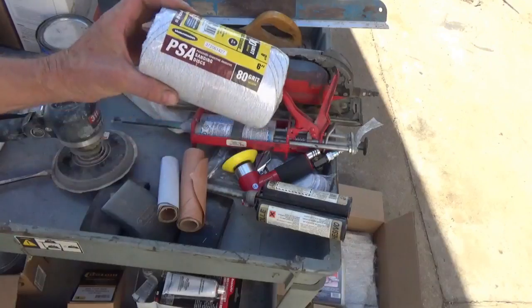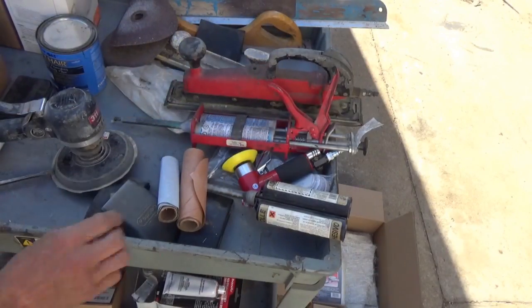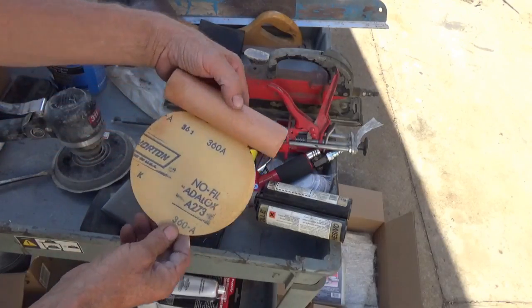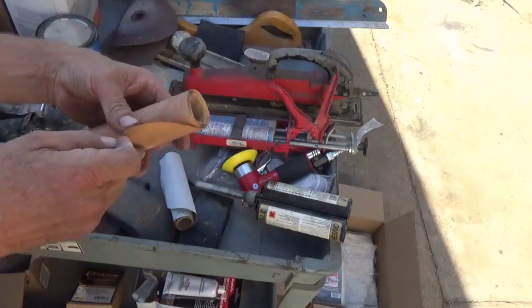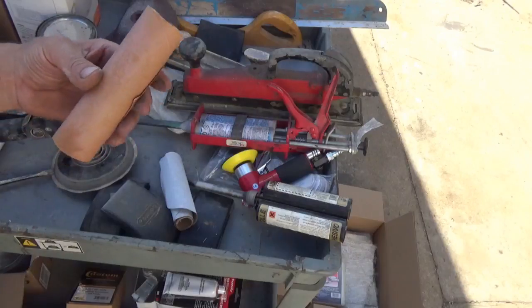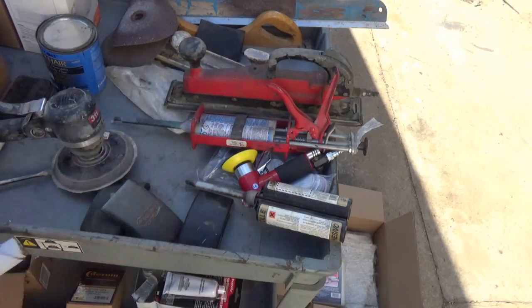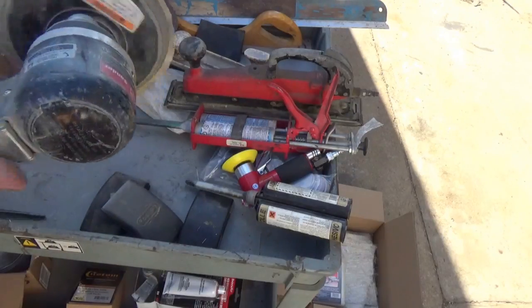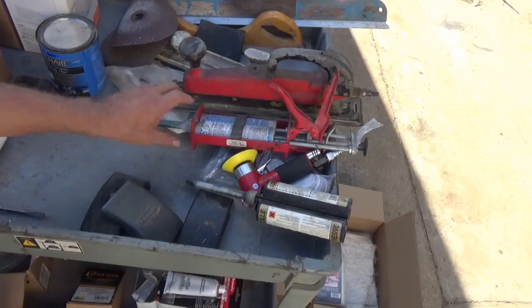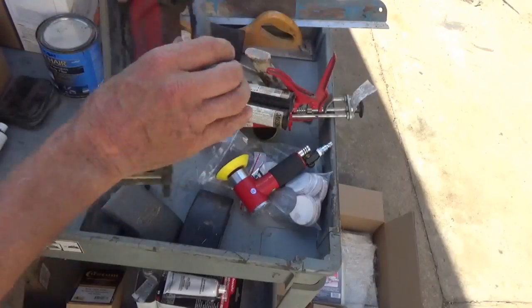And there's another roll of it here. These are 80 grit here. And this one, I don't know what grit this is. It's finer. It's a 360. This will be for finish work. Not on the paint, but on your body filler when you're coming close to the end of that. So yeah, that's your DA air sander. And we'll set these aside for later.